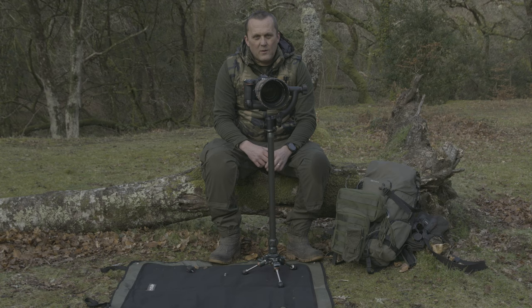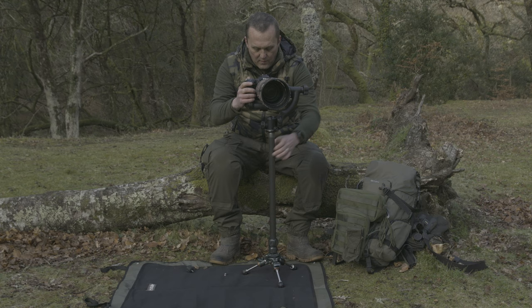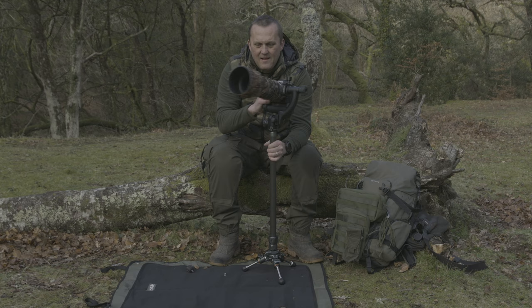You'll see on the review video I did of the tripod, that was in really blowy conditions on Dartmoor, and it didn't fall over. So, depending on what kind of situation you're in, you've just got a really fantastic gimbal there. I mean, it's absolutely brilliant.